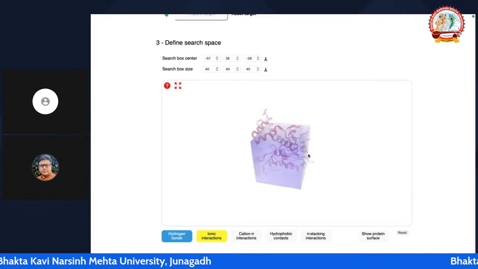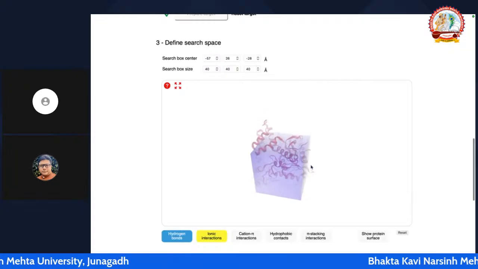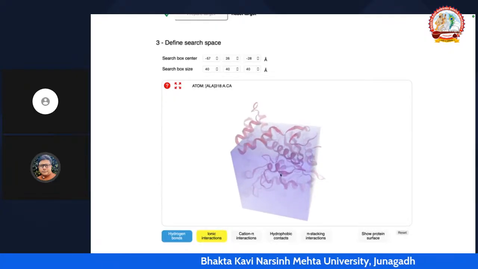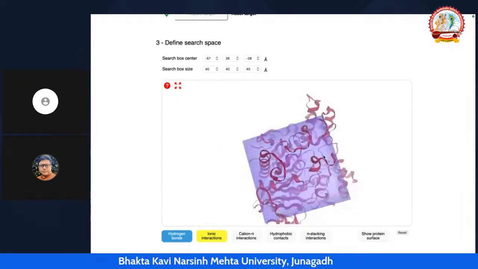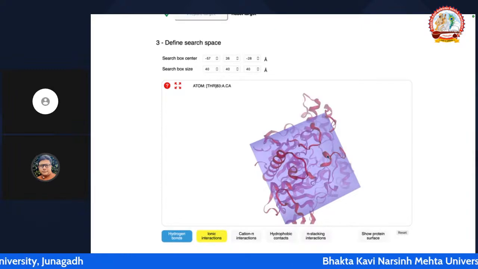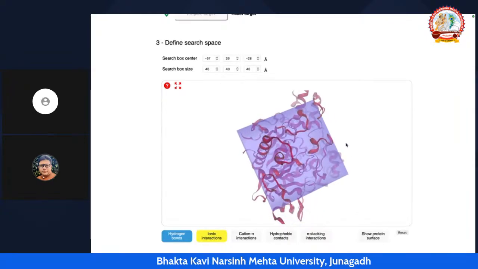So you can see here that I've tried to get the box at the center exactly of the protein, and the full protein is under the box. This is called a blind dock approach, where you take the entire protein into the binding scenario.